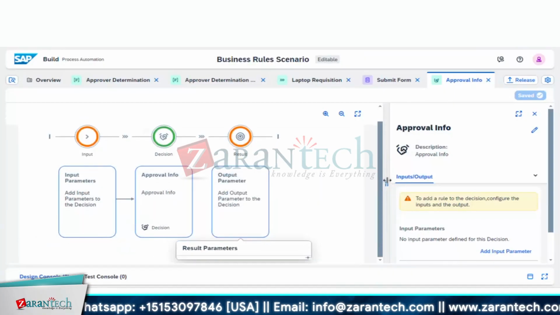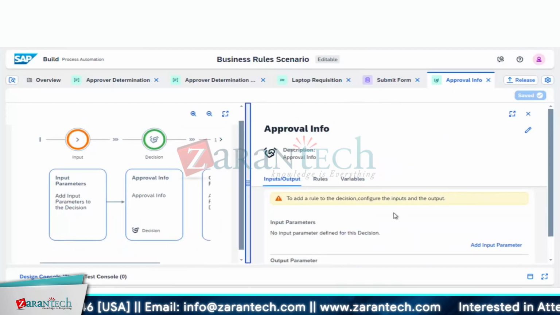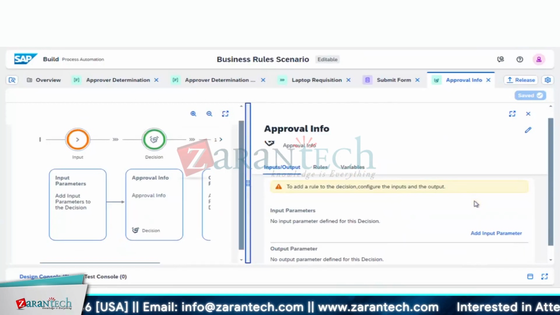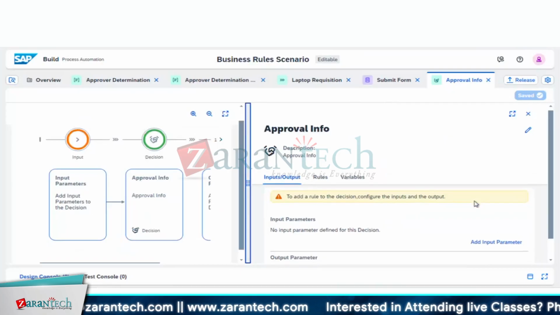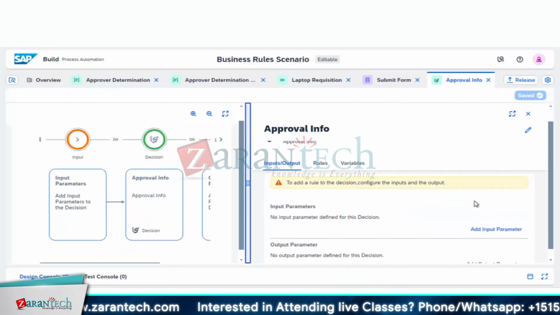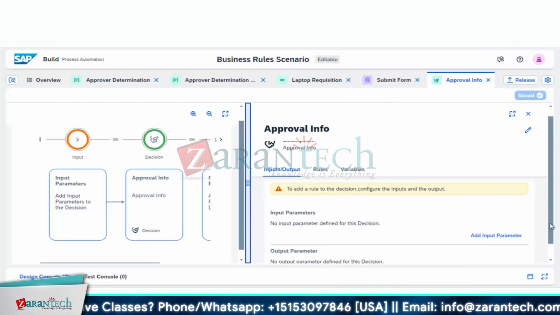Once we add this here, you will get a quick tooltip to add a rule to the decision and configure the inputs and outputs. First, we have to configure the inputs and outputs in the approval info. Then we will add the policies using the default policies and form a decision table.